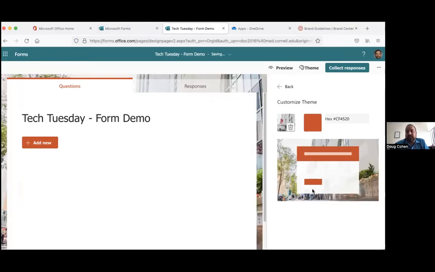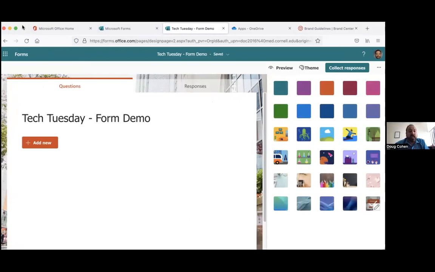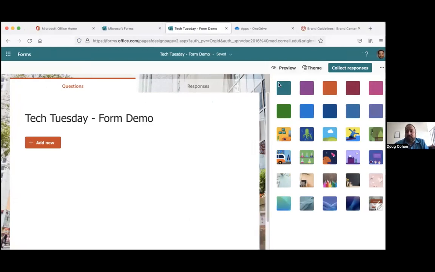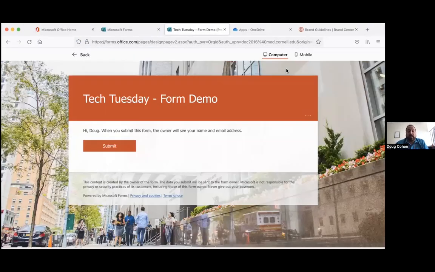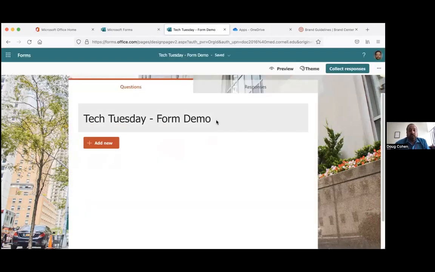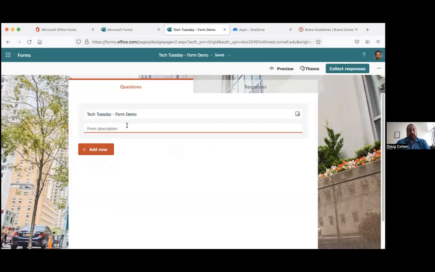And very quickly, you'll see now that I've themed it. So when I come back and I look at our theme, and we'll quickly preview it before we go into building it, you can see now it has a theme very quickly. It has the appropriately branded colors and the approved signage background. So I'm going to give it a quick description just so you can see how this lays out.